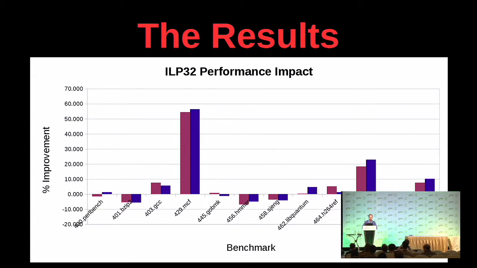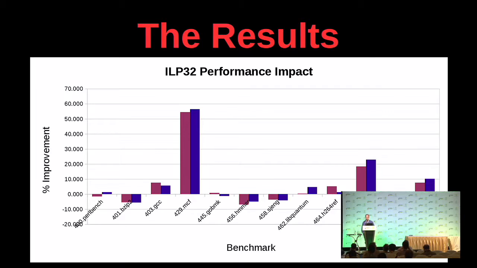On the other hand, we've got some significant improvements on a couple of the benchmarks, in particular the MCF one, which is a vehicle scheduling simulation. We have a performance improvement there of over 50%. On the Omnetpp benchmark, which is a simulation of Ethernet packets within a network, we have a fairly significant performance boost as well, around the 20% mark, depending on the platform. And then the 483.xalancbmk benchmark, which is transforming XML documents into a number of other formats, again we've got a fairly significant lift there, somewhere between about 8 and 10%.